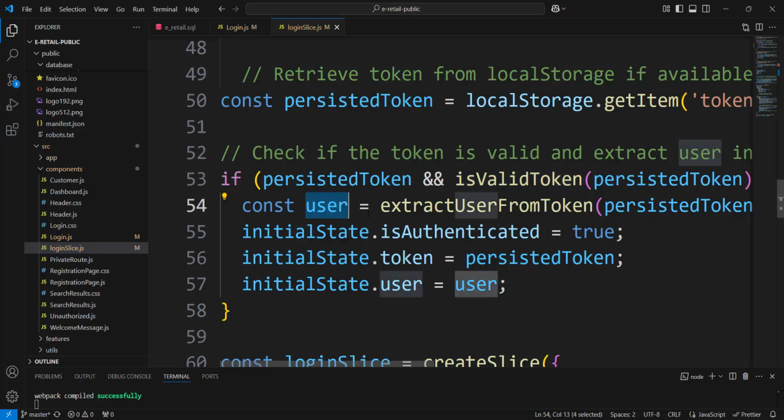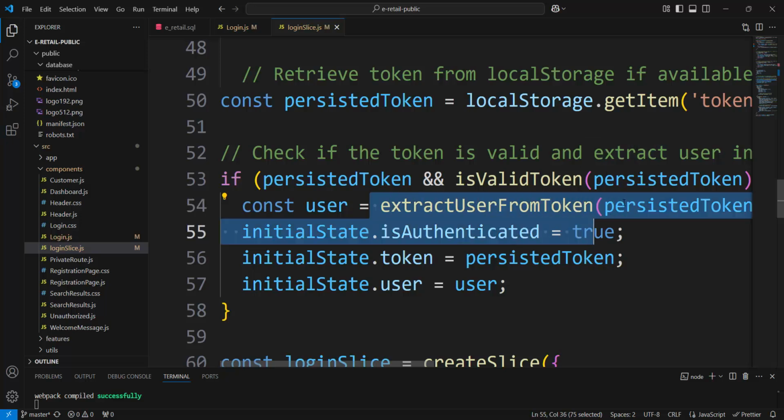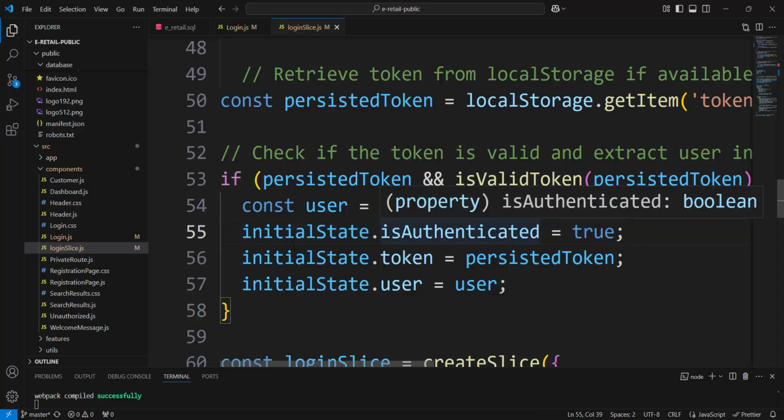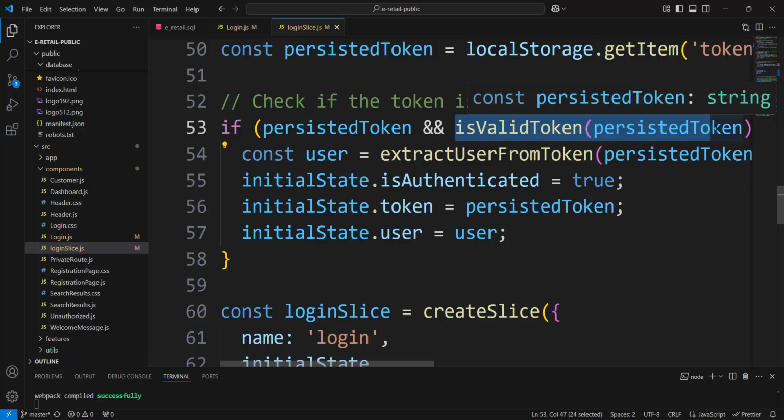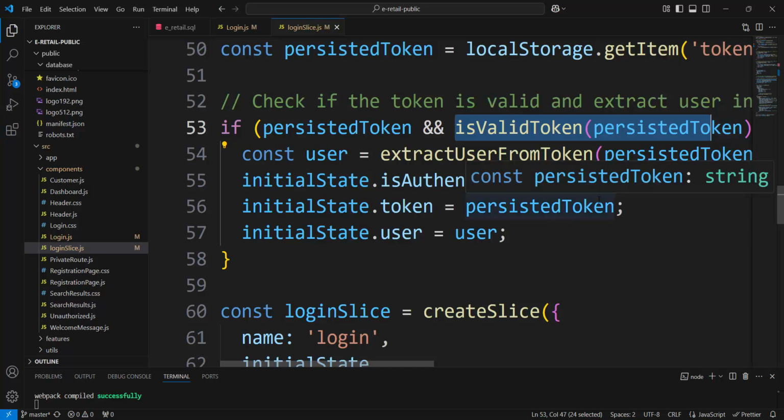We declare the user as extractUserFromToken with the persisted token as a parameter. This is calling a function: you call a function by the name of the function and parentheses, empty or with a parameter. Here the parameter is the persisted token. It is a called function.